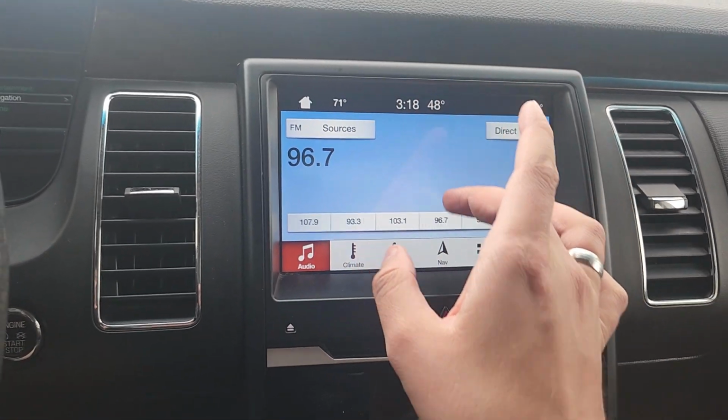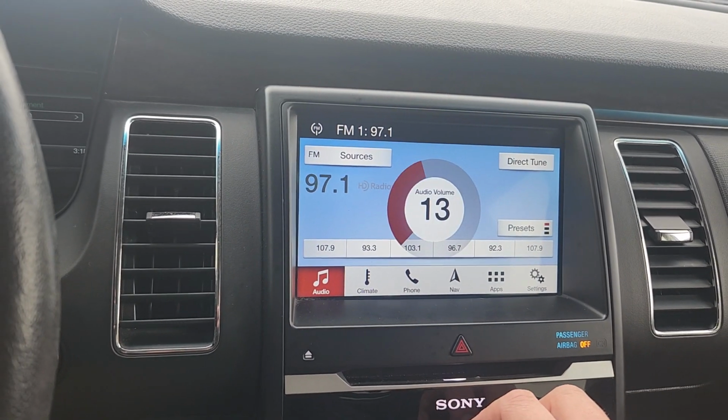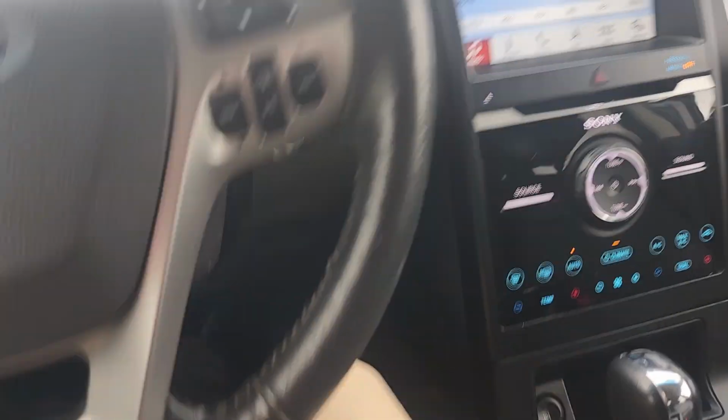Okay, well, that sucks. Let's pick a station that's actually good. What? You have really good speakers in here. What kind are these? Dang. Well done. Well done, Ford.